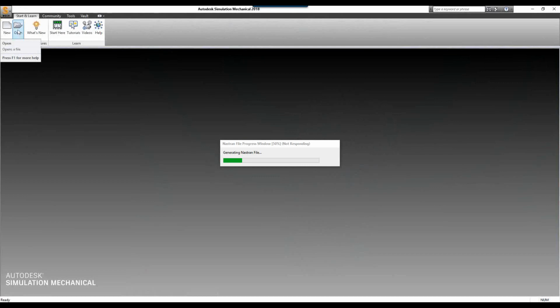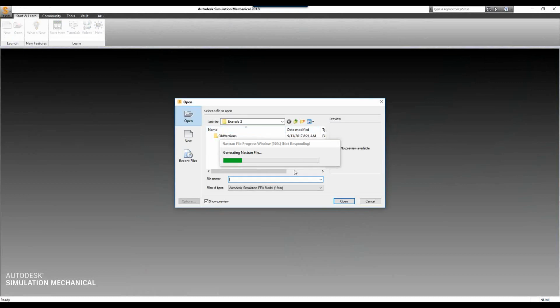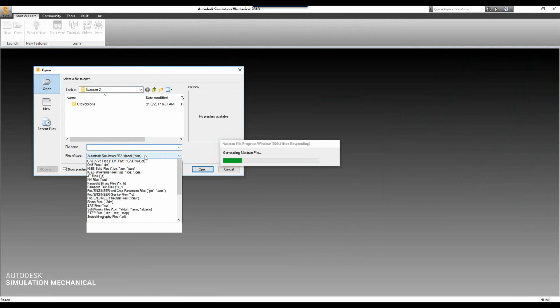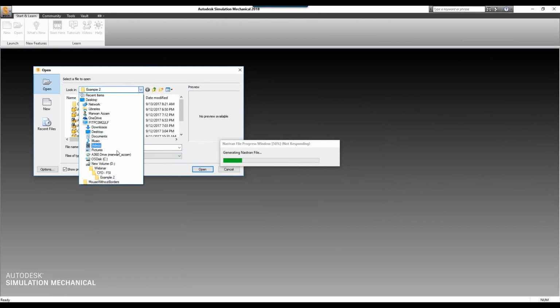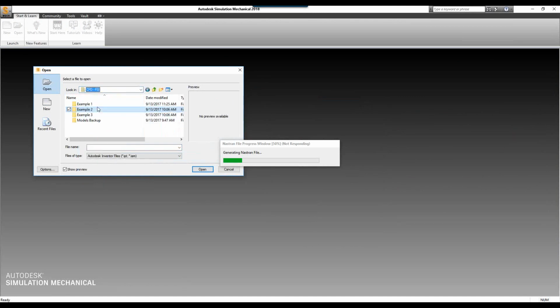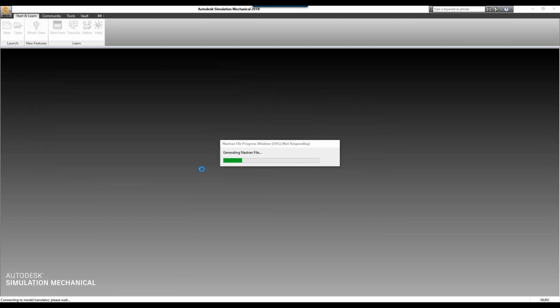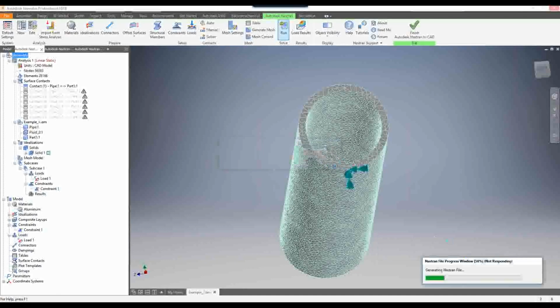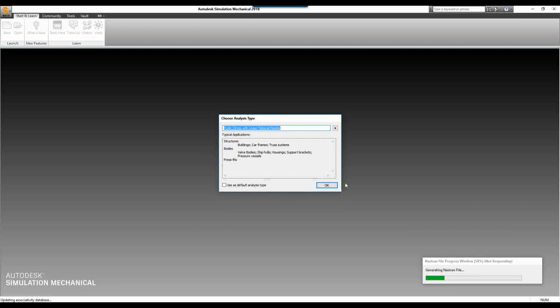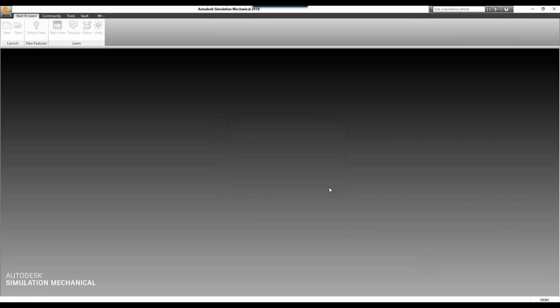So I'm going to open the Inventor Assembly and Simulation Mechanical here. That's example 1. Put this out of the way, maybe. Static stress.